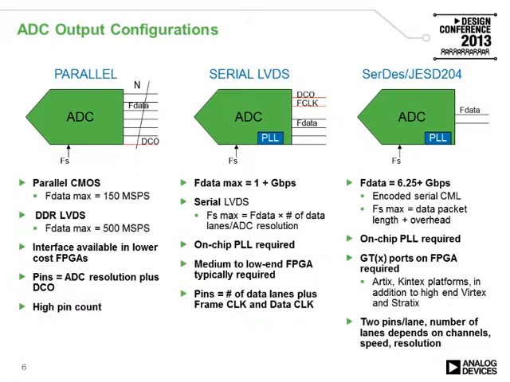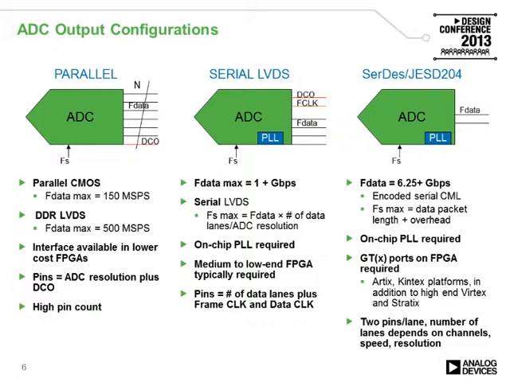Serial LVDS is technically similar to parallel LVDS. It's used when pin count is a priority over interface speed. The maximum interface rate is greater than 1 gigabit per second. The max data rate is a function of resolution and number of lanes. The number of traces, pins, is the number of lanes plus clock and frame.